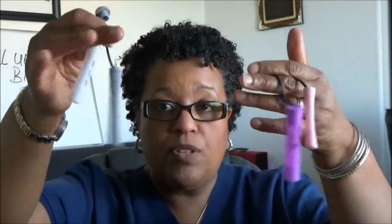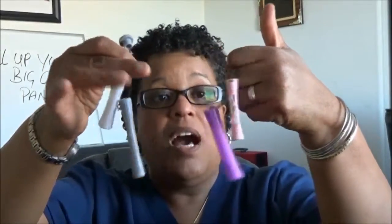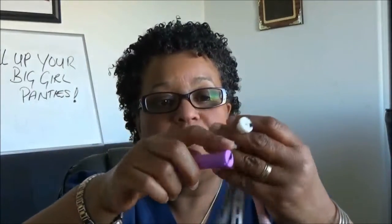So anyway, as your hair grows, ladies, and we're going to talk about product, but in regards to things that you may need to help style your hair, here I have some perm rods. You can also use rollers, tension rollers. And if I had thought about that, I would have brought some of them in here. But you can also use perm rods to style your hair. And these are the perm rods that I use to style my hair at this moment in time. I use pink, grey, white, and purple. All right, ladies, these are the rods that I use to style my hair.